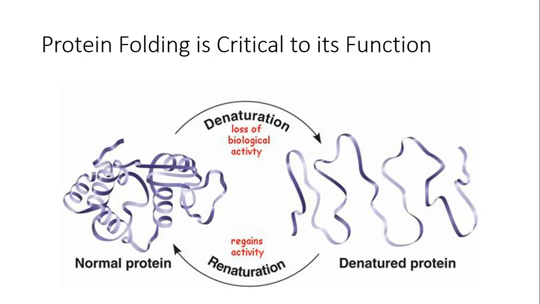And a perfect example would be egg whites. Egg whites, when they're nice and clear right out of the egg, but then when you add heat to them, they turn white. You can't renature that protein. It's already been denatured and it's no longer a functional protein. But yet our bodies can still break down those egg whites, and we use them to make more proteins. We break down the amino acids found in the egg whites.